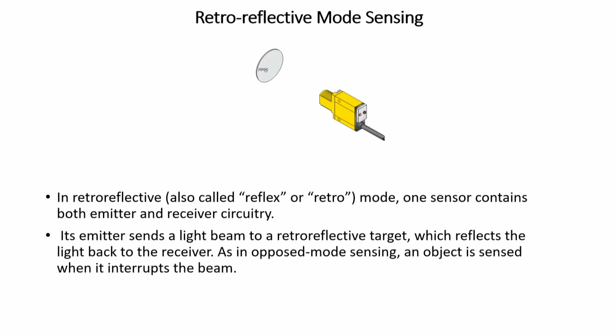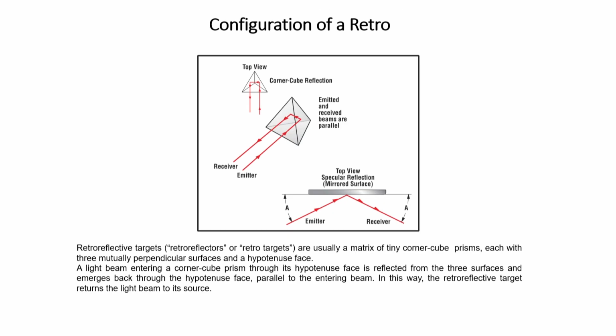Now in some cases, instead of having a transmitter and receiver, there may be a problem of having too much electronics in the system. Then what one can do is simply put a retroreflector here. This is called a retroreflective layer. In this case the light goes and reflects back. Of course, part of the light will reflect back, and that is the part that you have to sense. That is the retroreflective mode sensing system.